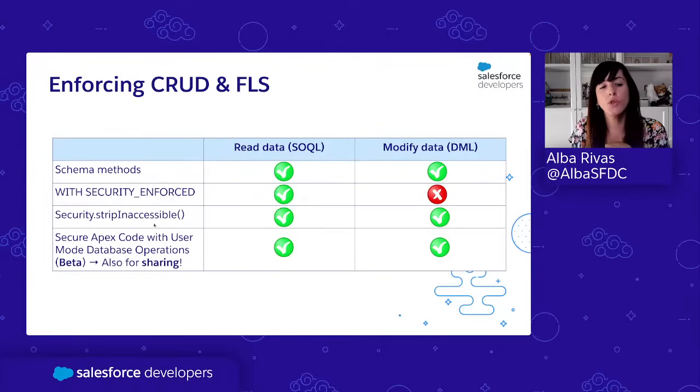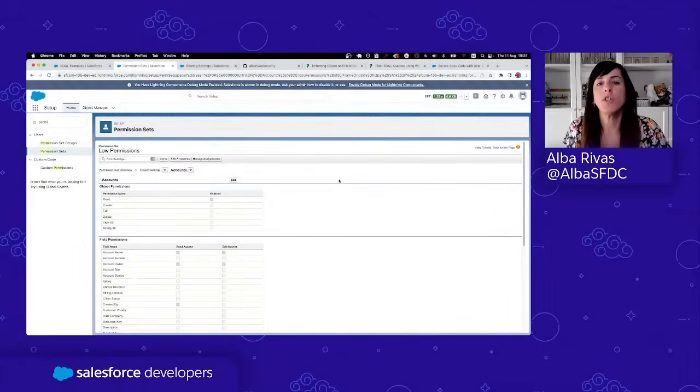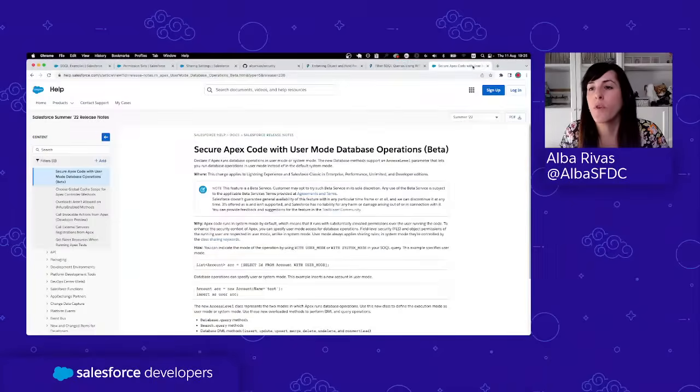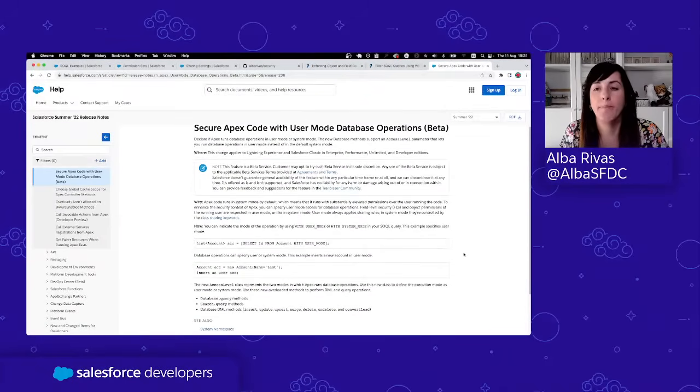But if you use the keywords and the method explained in this beta that is available in your orgs, it's a beta program, but it's already there. You can use it. So if you use this method, then it's going to apply object, field, and record level security, making things much easier. So let me show you the page for that beta.